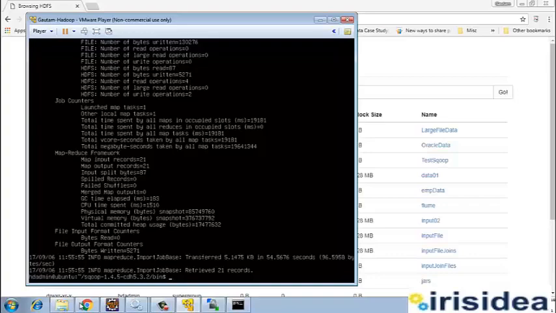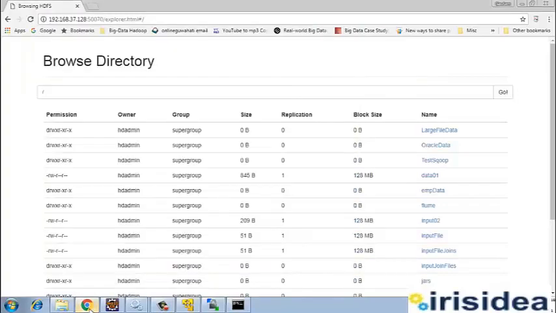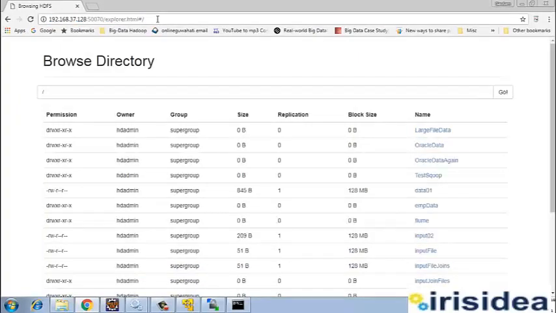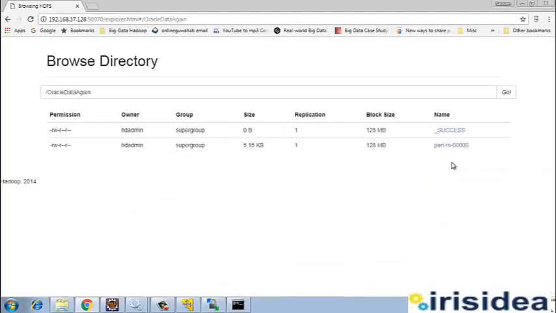Now I am on the host system, in the administrative console of Hadoop, and as I have given a new name, I have clicked there. Yeah, the file has been created successfully. This is the file where data has been exported, stored in comma separated values.